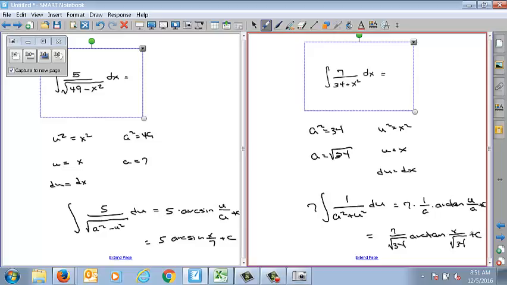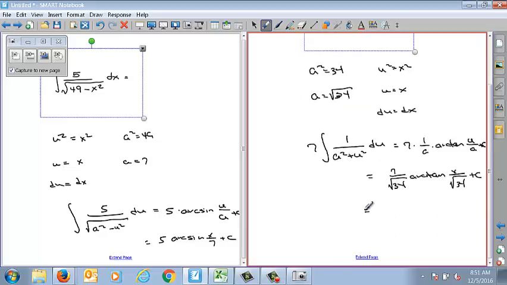And you add c. And you would move the square root to the numerator by multiplying both the numerator and the denominator by the square root of 34. So you've done this before. Arctangent. And you do the same thing in the radical. So you'd have the square root of 34x divided by 34 plus c.